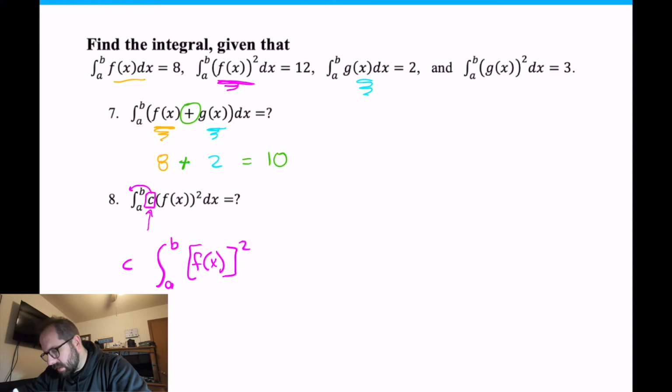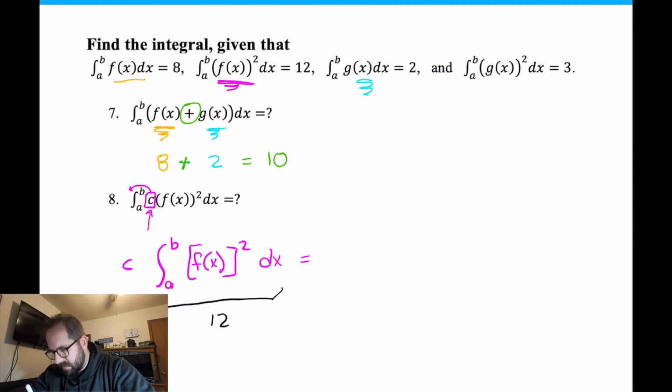dx. All right. So this part right here would represent the 12. And then we have it times c that was out front. So your answer is just 12c. That's the exact answer. Now that's weird, but c is a constant, whatever that number is. You just take it times 12. That's your answer. That's it. That's all you have to do on those.